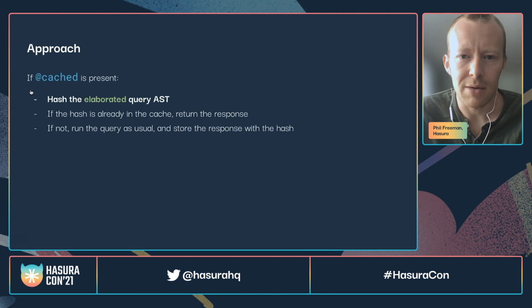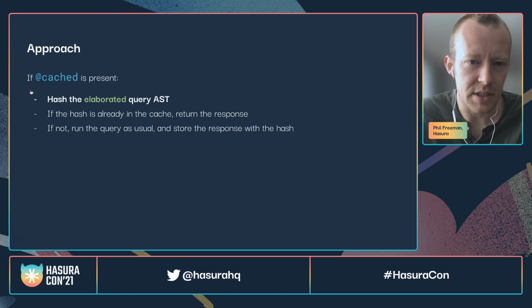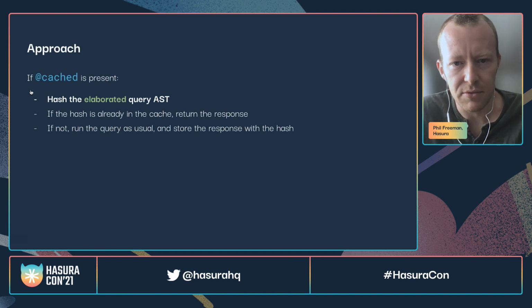We have this process called elaboration, and that involves taking the syntax of the query that the user provided and expanding it with all of the permission data attached to any of the tables involved. So two queries will only get mapped onto the same cache key, and therefore give the same response back, if the elaborated query ASTs are equal. That is to say, if, taking into account the permissions on the roles for any two users making a query, the queries are still identical, then we can share the responses in the cache.